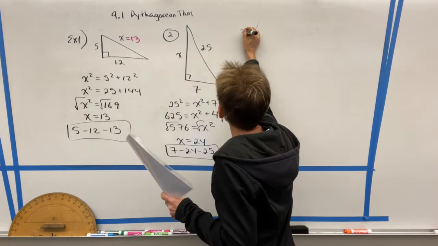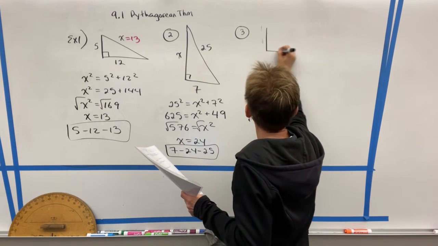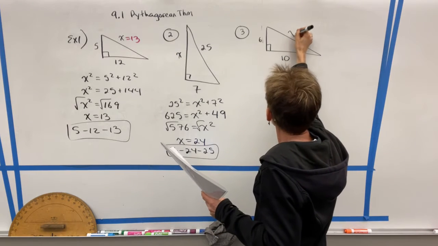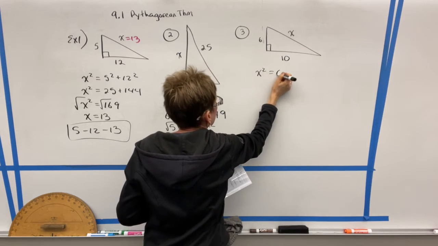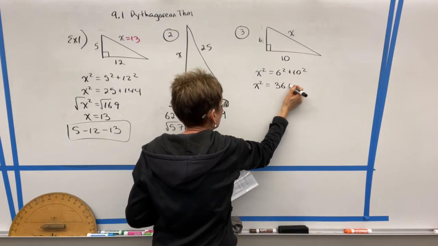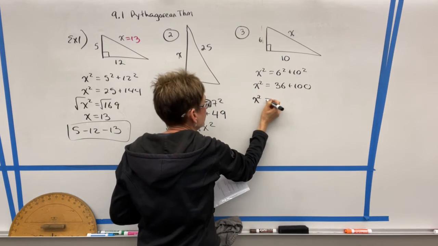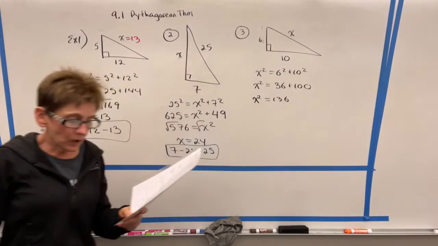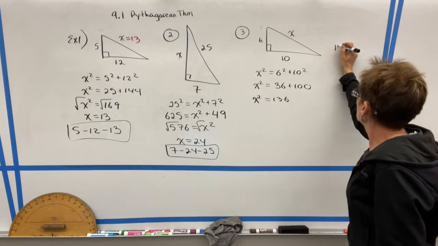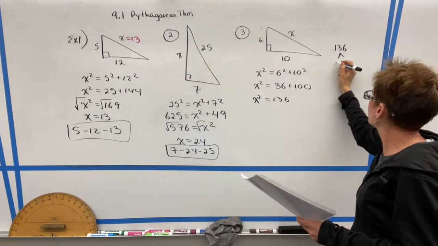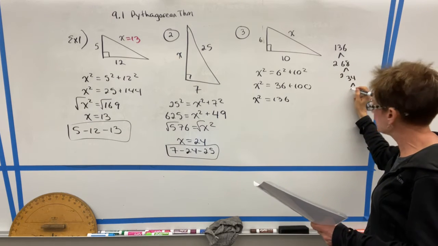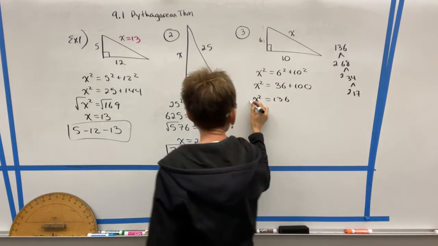Okay, let's do the third example here. We have a right triangle with side lengths of 6 and 10 and a hypotenuse of x. When we do Pythag in this case, we get that x squared is 136. Now, I do want to remind you what we need to do anytime we're simplifying a radical. We do need to look for pairs. So we're going to do a factor tree and see that 2 goes in 68 times, 2 goes in 34 times, and 2 goes in 17 times.